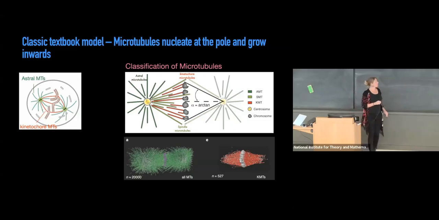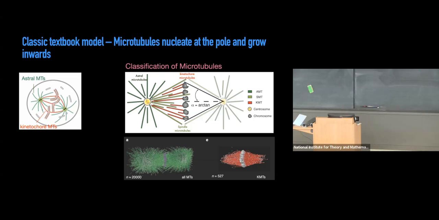And of course, the problem is that in tomography, one microtubule just looks like the other. So a kinetochore microtubule does not really look different from any other microtubule. So we had to come up with parameters that would define a kinetochore microtubule. In this case, we decided it's microtubules that come within a reasonable distance to the surface of the chromosomes. There are some ways we determined it, but I'm not going to go into detail. We chose 250 nanometers. So every microtubule that comes that close to a chromosome could be a kinetochore microtubule.